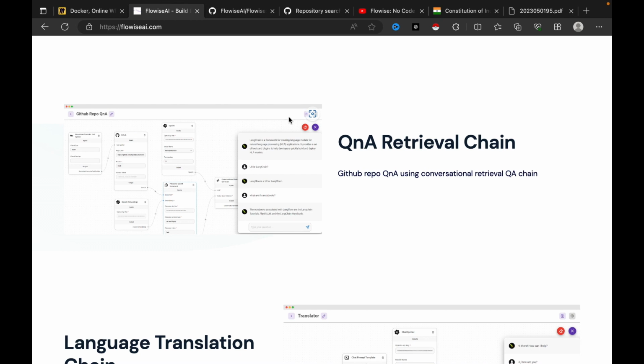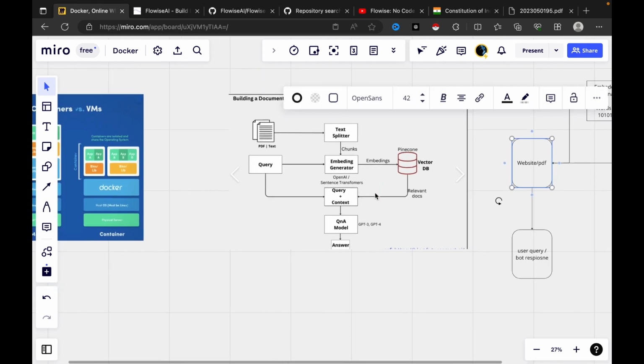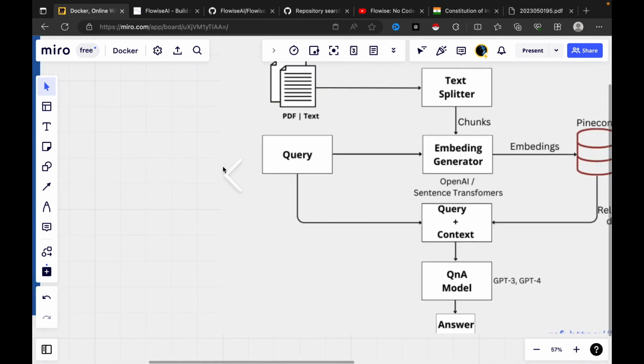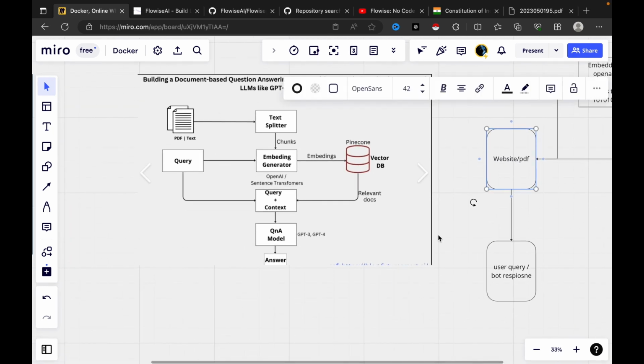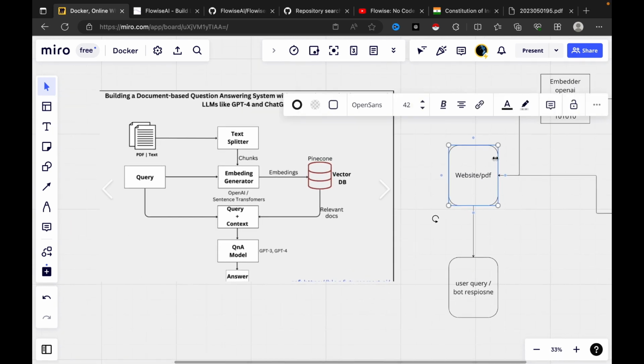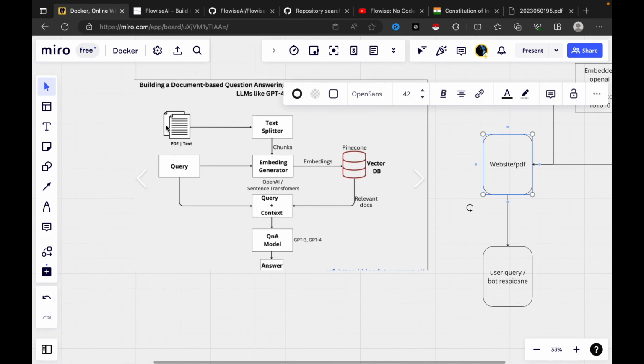To explain more about this, I will show you how the diagram works. This is the architecture, a high-level view. I have created something for you to understand more. Basically this is the PDF which we're going to provide, and we have a text splitter.